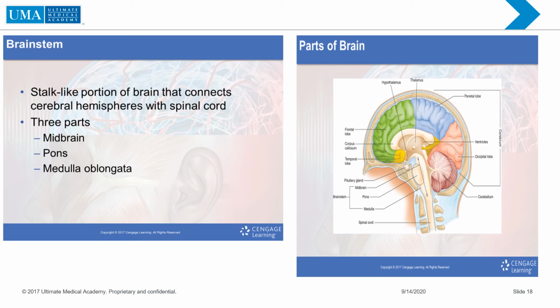Moving on to the medulla oblongata, this is located at the lowest part of our brainstem, and this is connected to our spinal column. Now, it controls our basic survival functions, such as muscles that make breathing possible, our heart rate, our blood pressure, and again, certain reflexes, such as coughing, when we must sneeze or swallow or vomit.